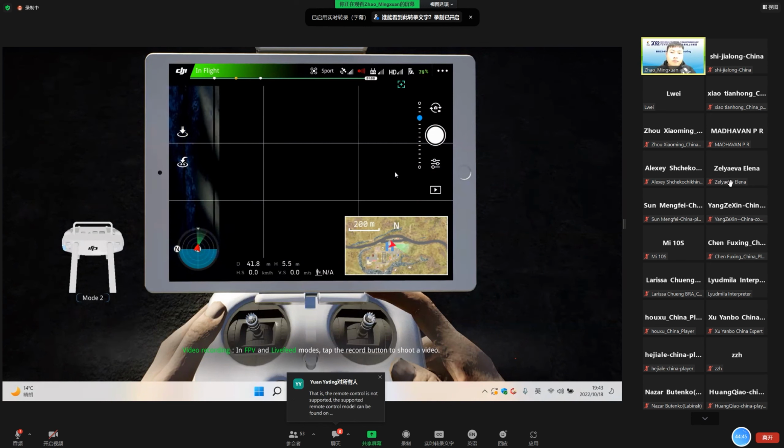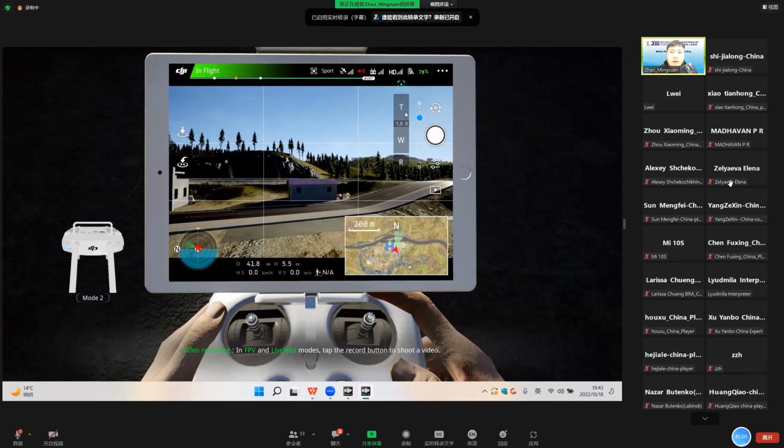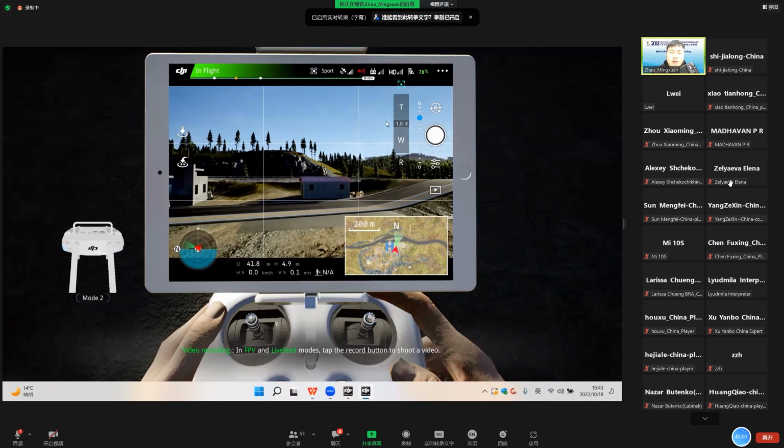If you double click the mouse, we can zoom. And the maximum zoom is 30 times.